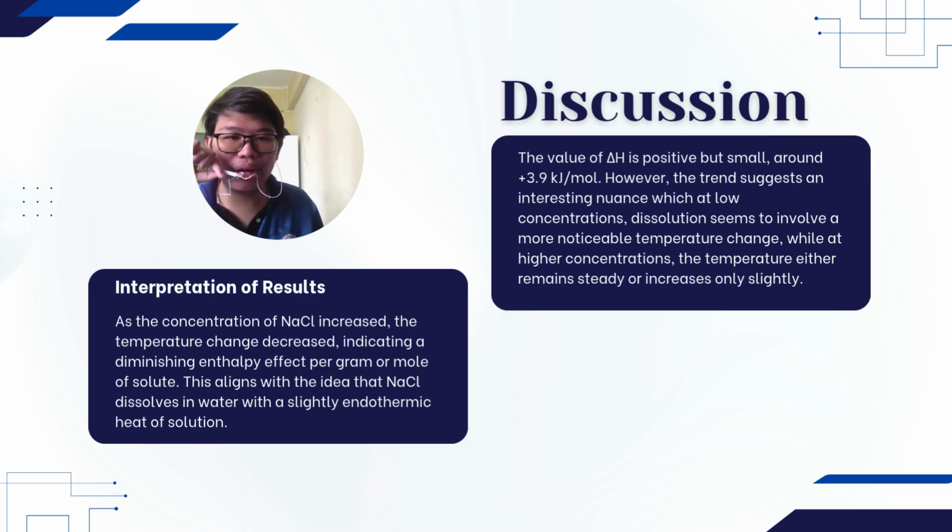Next, the value of delta H is positive but small, around positive 3.9 kJ per mole. However, the trend suggests an interesting nuance, which is that at low concentration, the solution seems to involve a more noticeable temperature change, while at higher concentrations, the temperature either remains steady or increases only slightly.